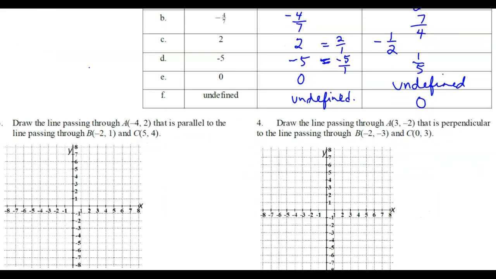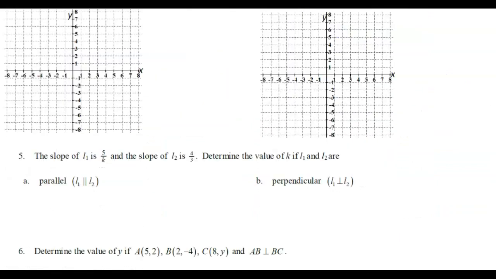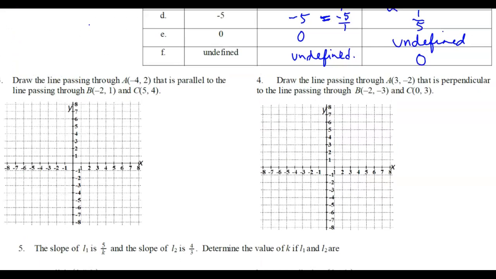Okay, and let's just do 3A, and then we're done for today. We'll finish up on Monday. So it says draw a line. Those of you that don't have a ruler yet or a straight edge, you need to get one. If you have a calculator with batteries, so the Casios that have batteries, or TI, that's a straight edge. You don't need a long one, but that's a straight edge. Just remember to put it back so you don't lose it. Or buy a ruler, a straight edge of some kind.